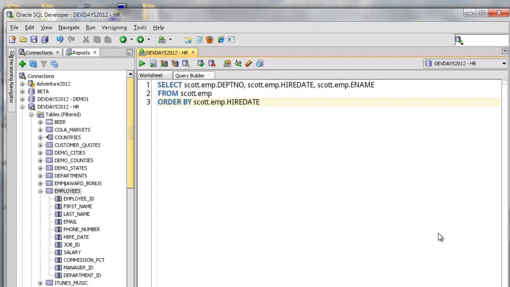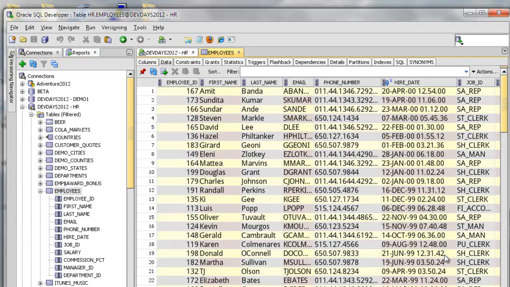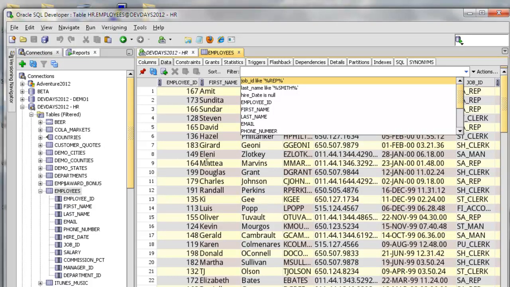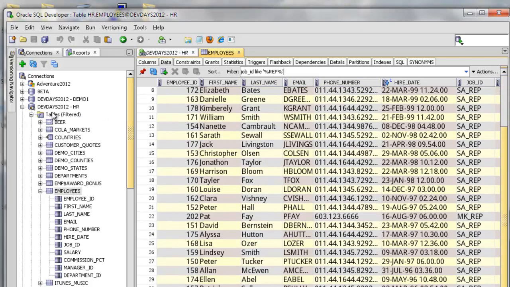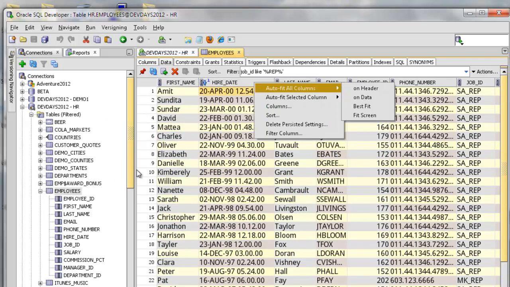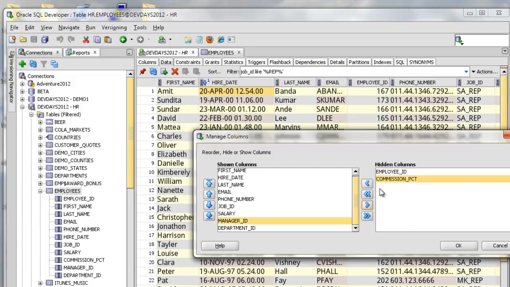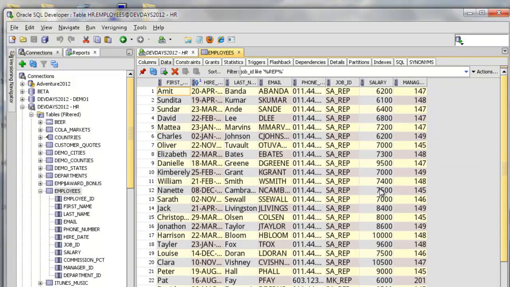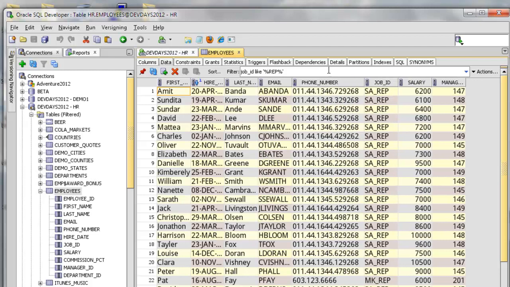Now, if I'm even too lazy to type and click, I can just click. So I come over here and click on an object and open the editor. I can drill into a table and say, hey, let's just look at data, like people whose job ID is something rep. So you can click these columns around. You can turn them off. So you can basically manipulate the data, the actual presentation of the data, to get it exactly the way you need it before you export it out to a format or create a report for your users.